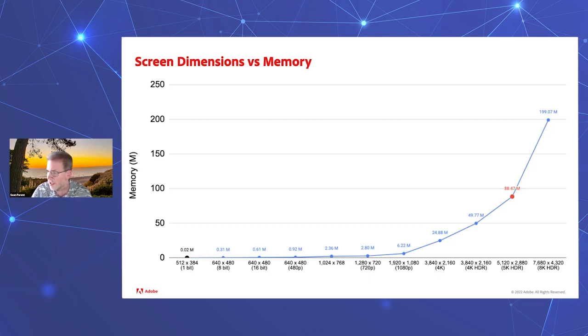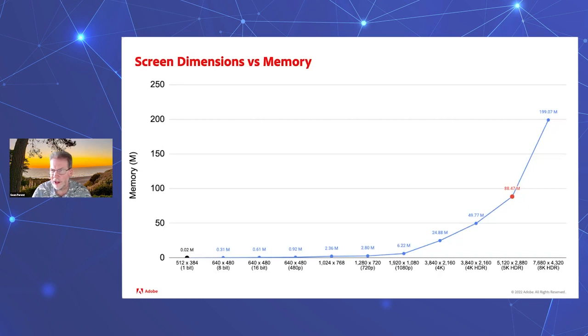So this is not actually display memory, which can sometimes be a more compact form, especially when you get into HDR, where HDR is usually represented in hardware as being 10 bits per component. But if you're manipulating it, we don't typically have 10-bit data types, so you're working with 16-bit components, either on your GPU or your CPU. So if we look here, when I first started professional development, it was on an original Macintosh, and that was looking at 0.02 megabytes for a 1-bit 512 by 384 display.